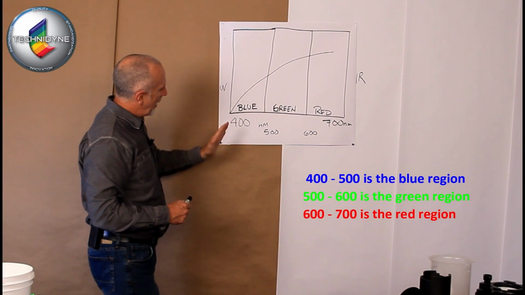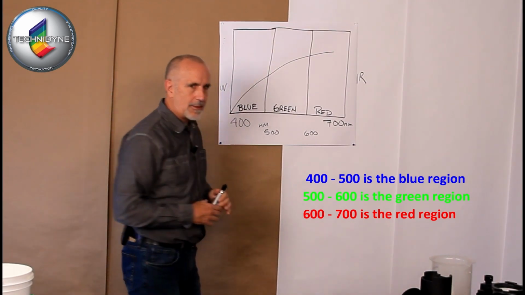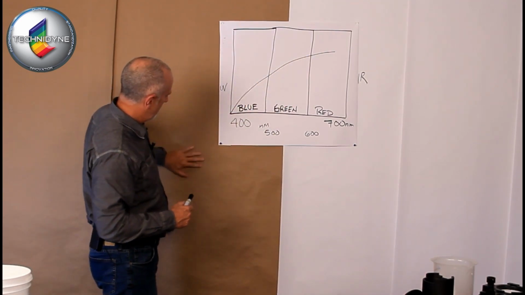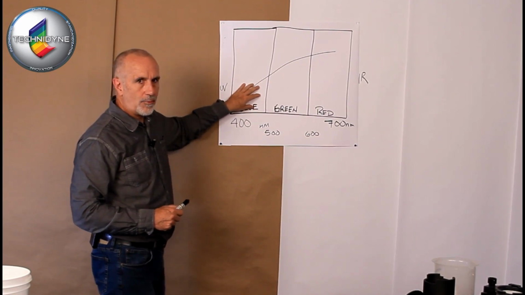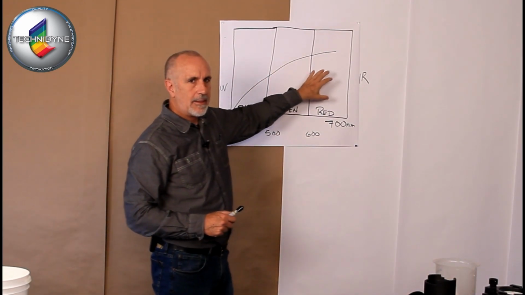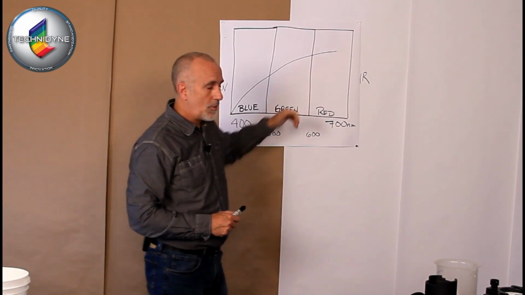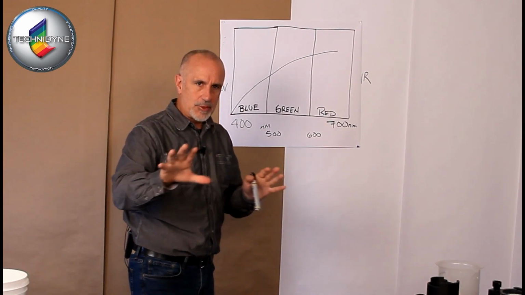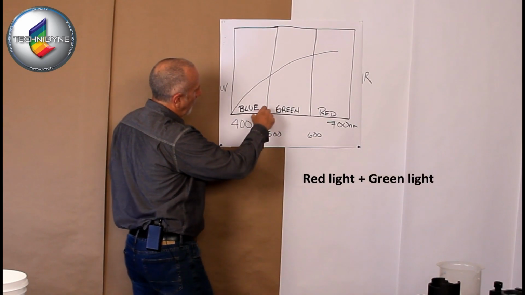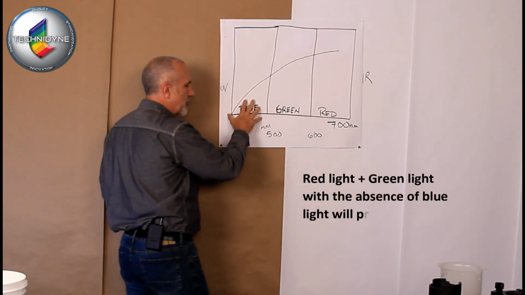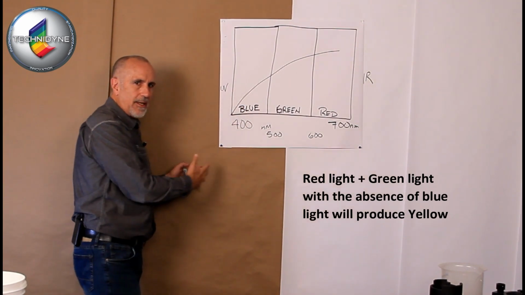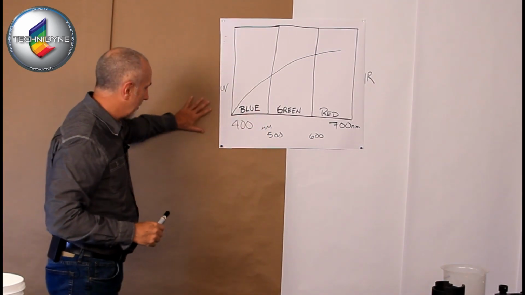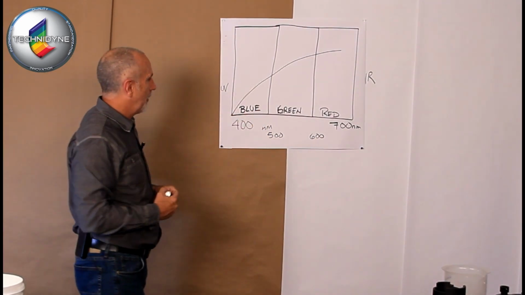Okay? So then, as we start to think of these pulp handsheets that they were looking at and measuring, we can see that this first handsheet, which was an unbleached product, had little blue energy, had more green, and had the most red energy. Okay, so when you have that combination of light energy, and when you watch the video on color, this will become a little bit more clear to you. But when you have red and green energy combined together with the absence or a little bit of blue, you get things that are in the yellow and the brown region of the spectrum, which is what we have here. So we see very little blue reflectance in this sheet because that blue is being absorbed by the sheet.